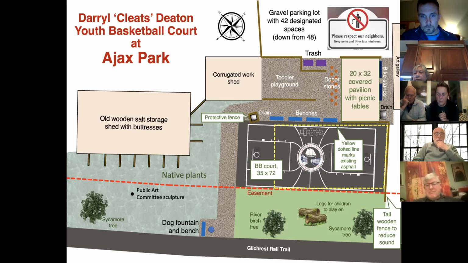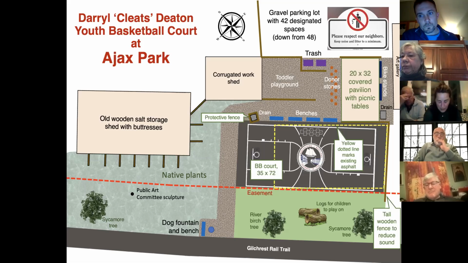And those are questions that we'll have to work through. I hope that the playground makes it in Wilmer Park. I'm hoping that happens. We want to see a double basketball court here. That's the purpose. And we want to name it after a guy who mentored hundreds and hundreds of children in Chestertown. He's an African-American. He was a great guy. I only knew him for 2 years. And we want to name this court after him. He was on our committee and he passed away.